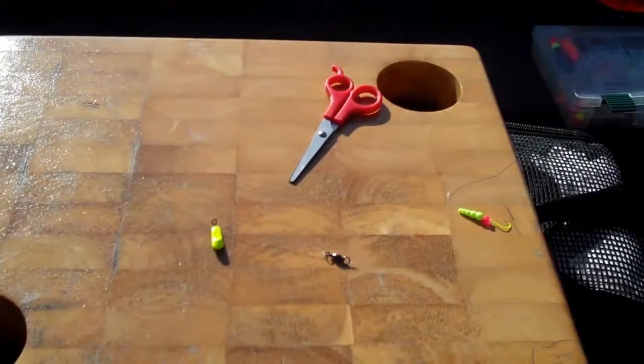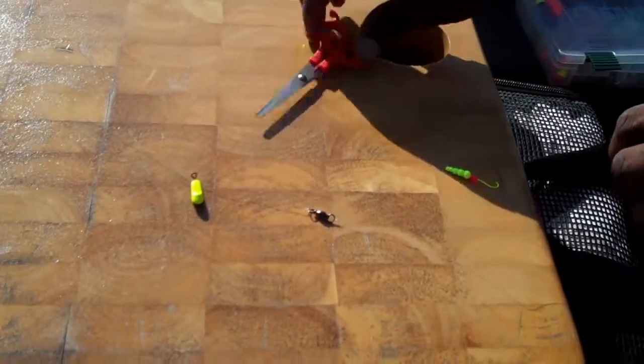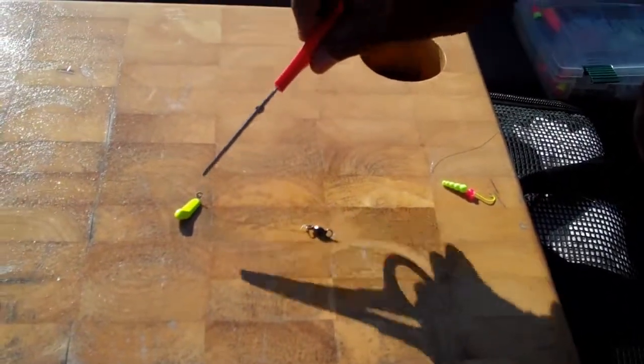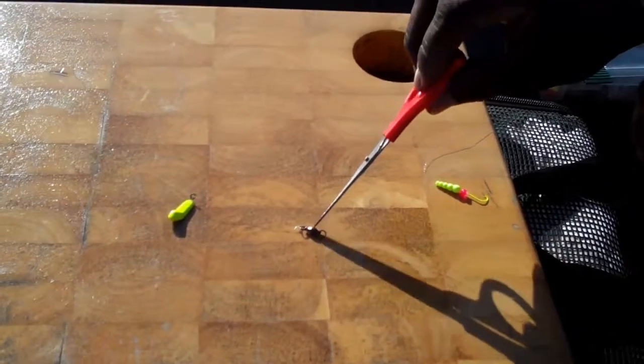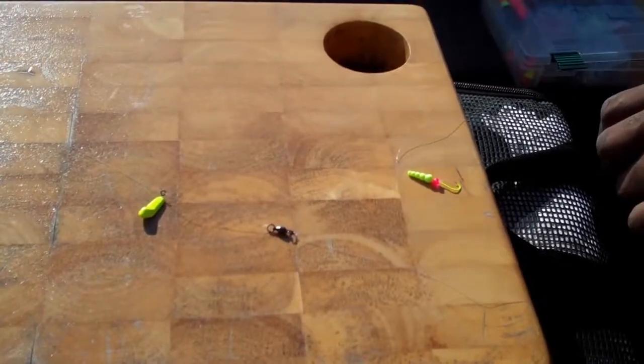This, boys and girls, is the lindy rig setup. What we have is a lindy walker, although this one's painted and has a special eyelet in it, and a barrel swivel, a hook, and some stuff that looks like eggs on there.